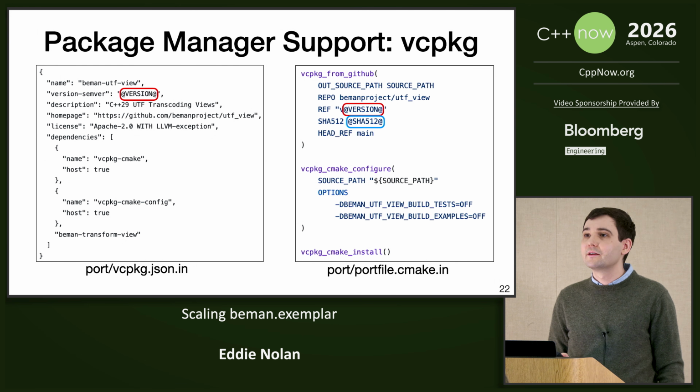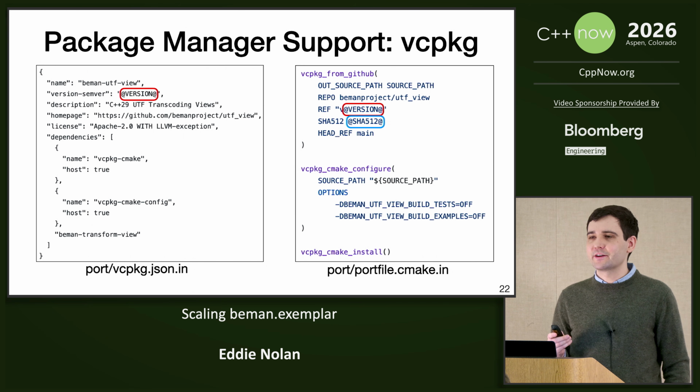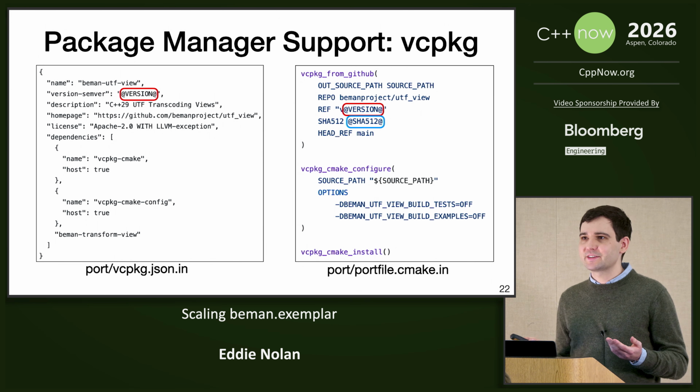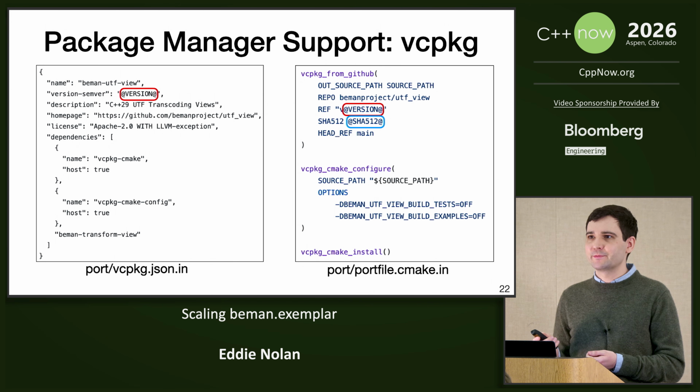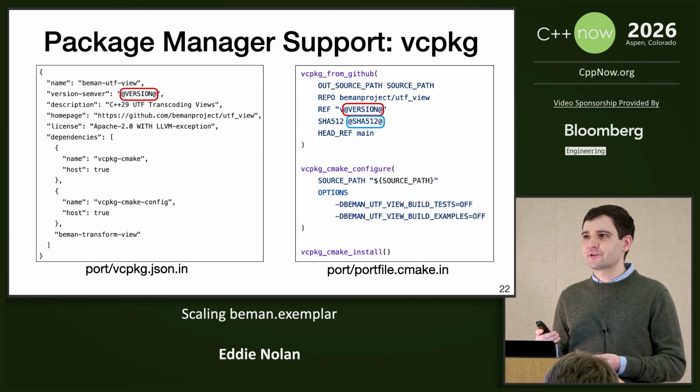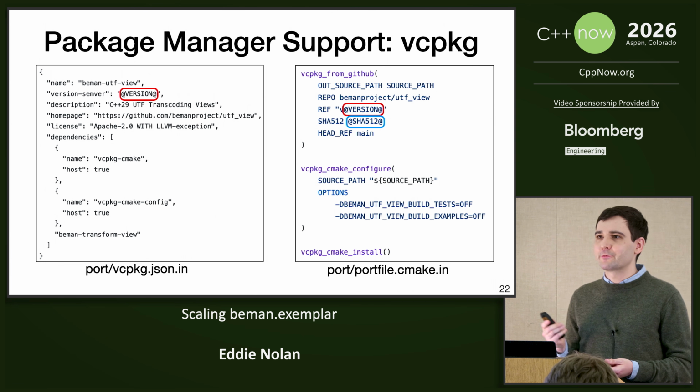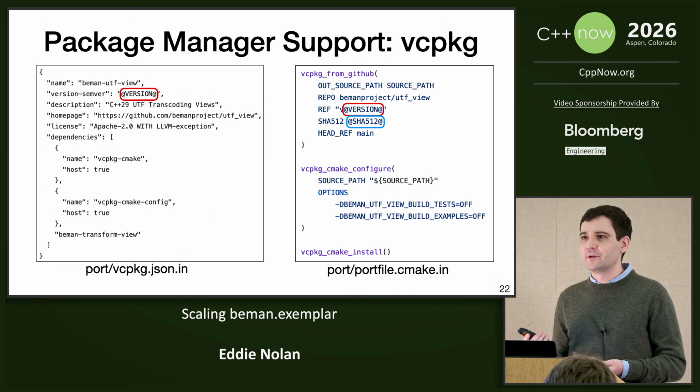Eddie: Yeah, conceptually, how can a beman library have a third-party dependency if it's meant to go in a standard? Well, for example, it might have a third-party dependency for its unit test libraries. Or it might have a dependency on another beman library, which presumably they're both going to be in the standard. Like with UTF view, it depends on transform view as an implementation detail, but once, I think, is it C++29 transform views ship, Zach? Yeah, then we have transform views that are borrowable, which is what we need.